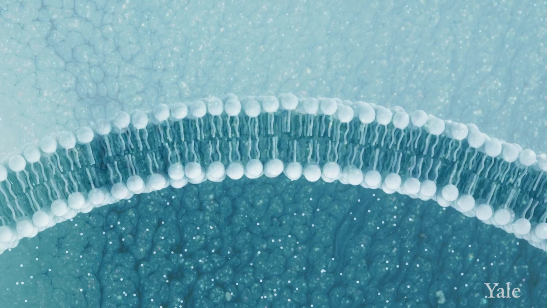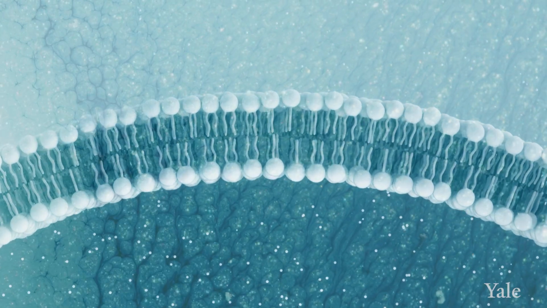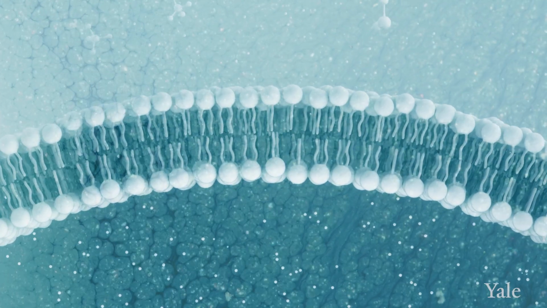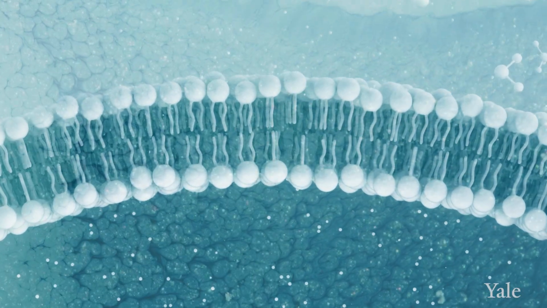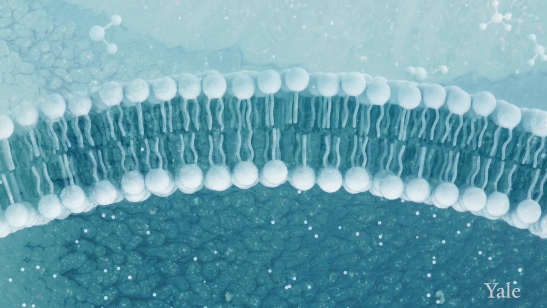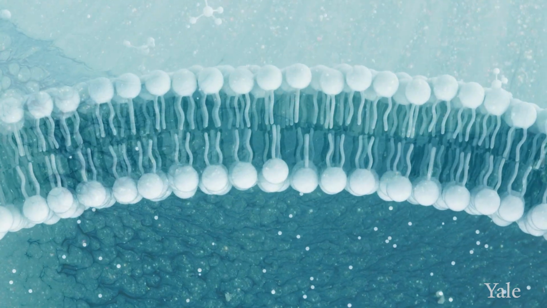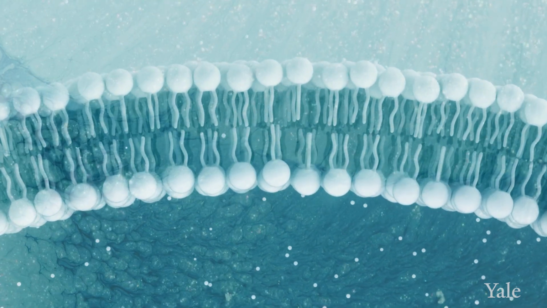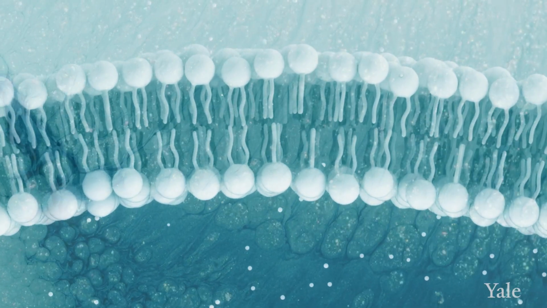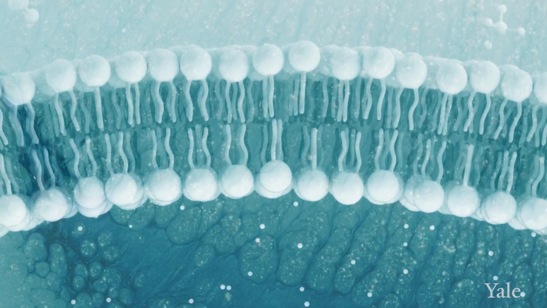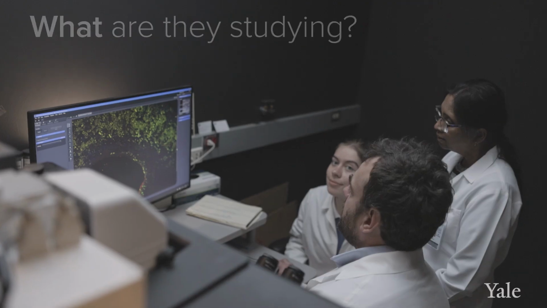There's a top of the cell that faces the outside world. We call that the apical side. And then there are the sides that face the intracellular fluid or blood space. We call that the basolateral side. And then there's glue that holds those epithelial cells together and prevents stuff from leaking between them. We call those tight junctions. So we're very interested in understanding the structures that are required to mediate function.